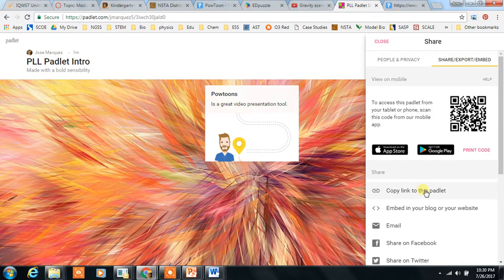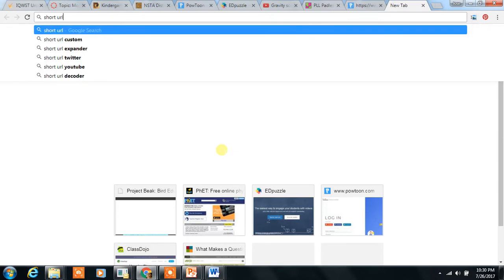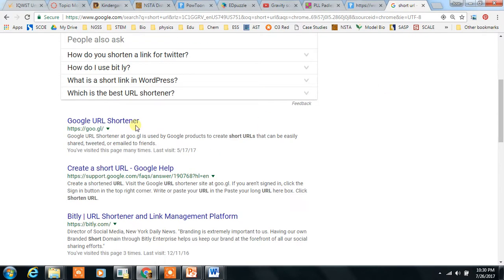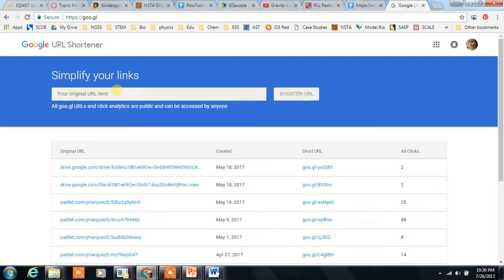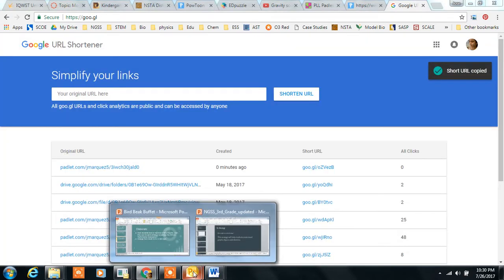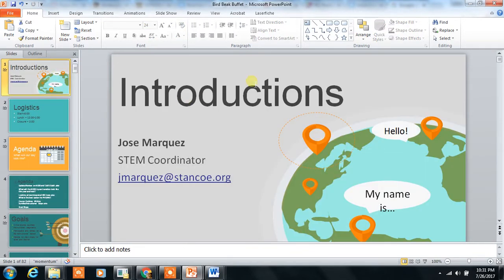Click on that, and then all I want to do is copy the link to this Padlet, and if I go to short URL, paste the original URL, shorten it, now I can just copy it and I put it into one of my presentations. So I go up here, now it's there.